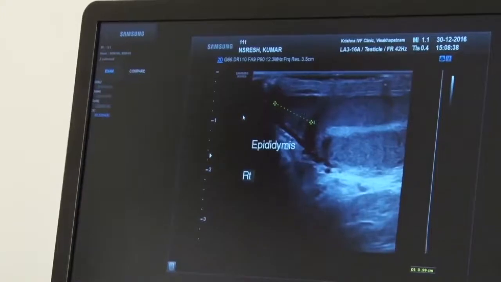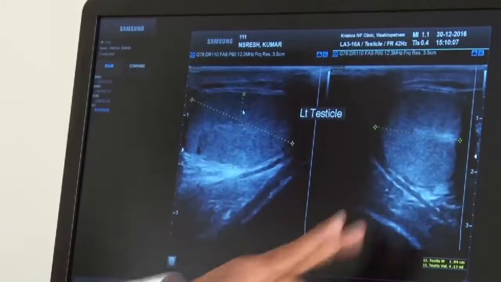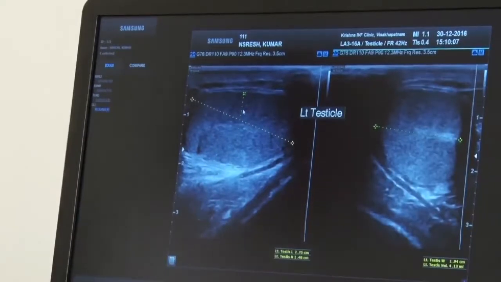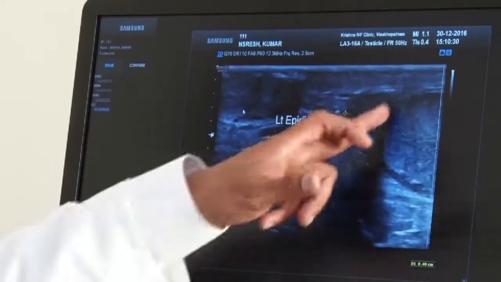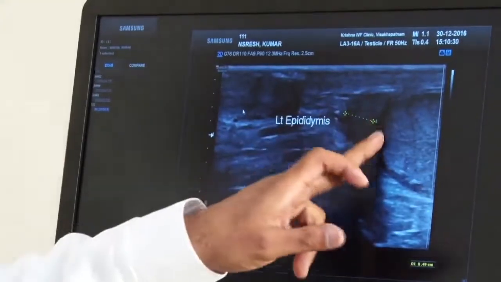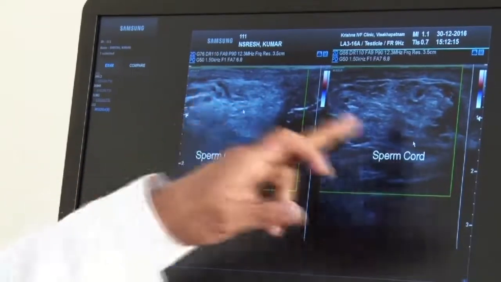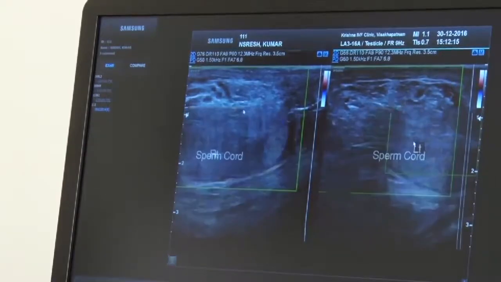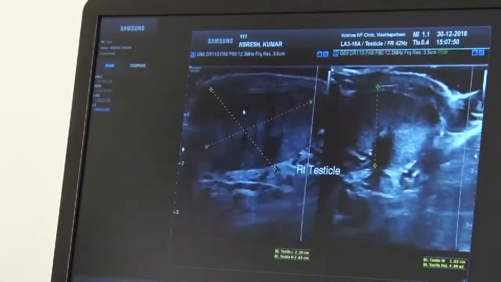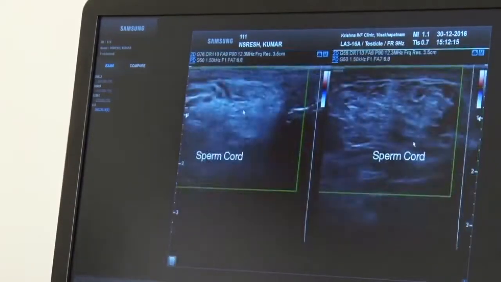The third area of information you get is whether the right and the left testis are normal or not, and whether any problem is there in the testis. You can also see any types of abnormality and difference between right and left testis. You can also see whether the blood flows that are coming in are normal or abnormal in the spermatic cord. So you can essentially see all the images in the testis and come to a conclusion using scrotal Doppler.